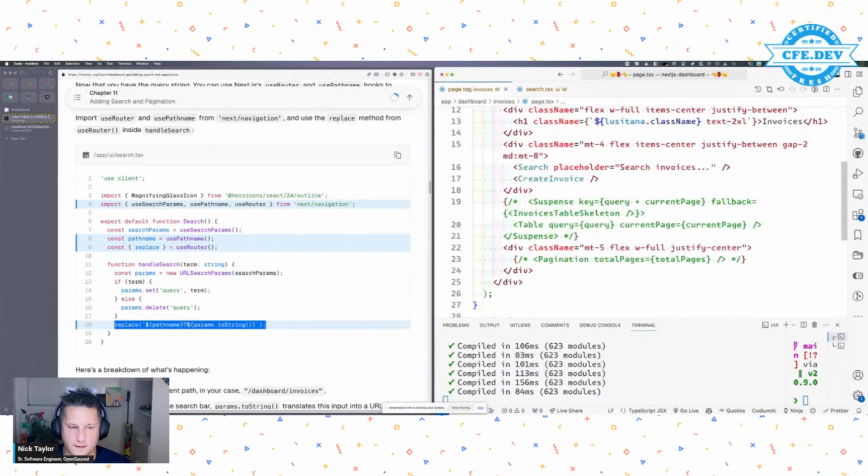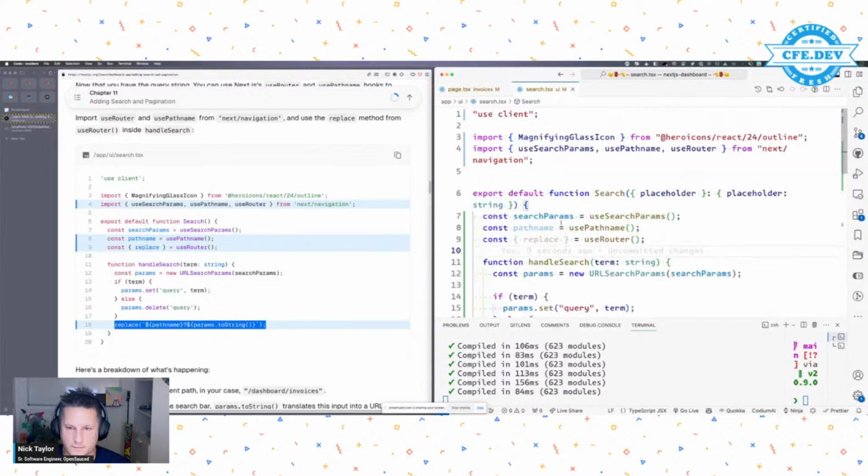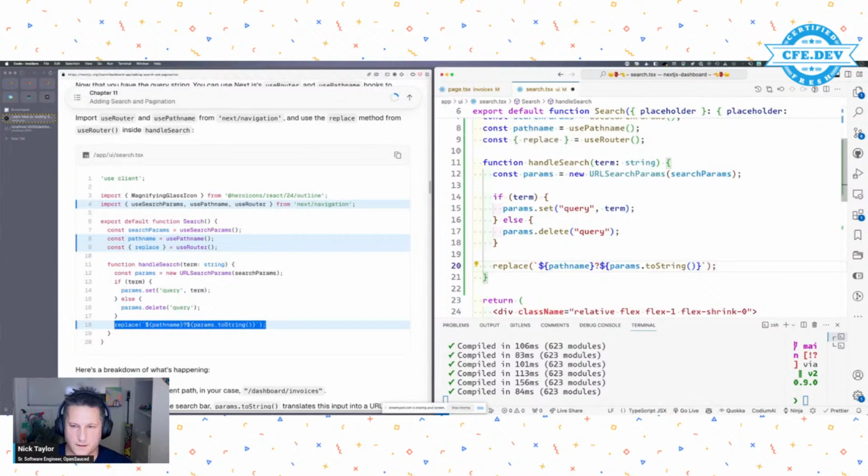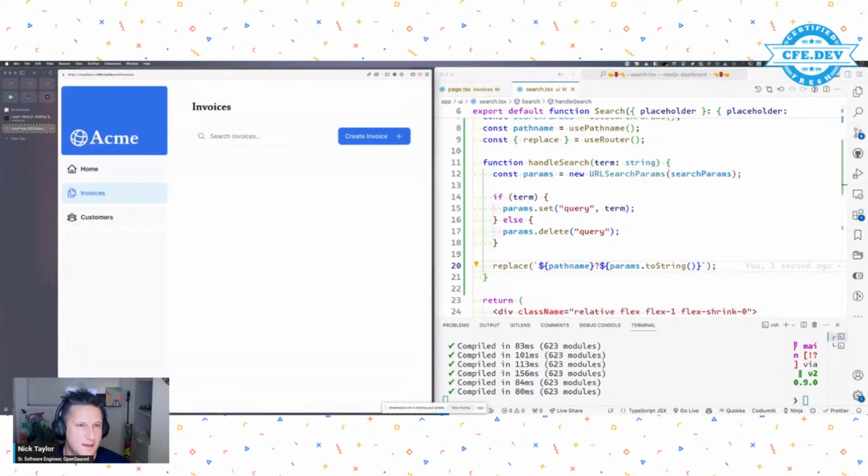Now, let's see here. I am curious about one thing. Let's replace. I don't think, well, we'll do it this way, but because this is in a template string, this is going to get coerced to a string. But anyways, let's save it. Let's come back here. And now as I type, we should see, I can't zoom in the URL bar, but let's see here, test. You see how it's adding to the query string? There we go. And if I delete it, we should see the query key disappear, which it does.